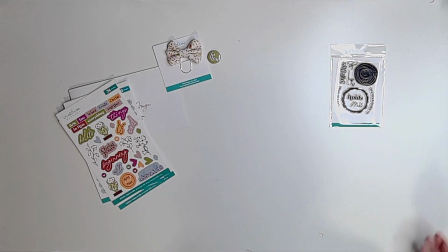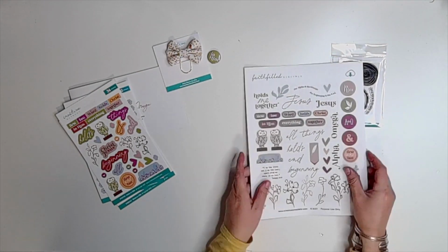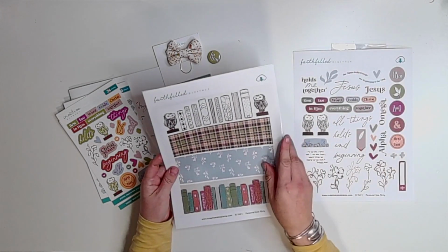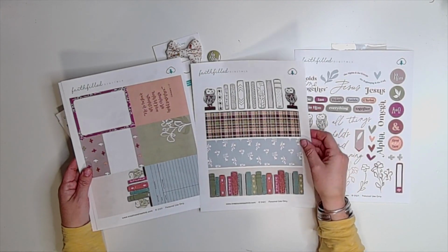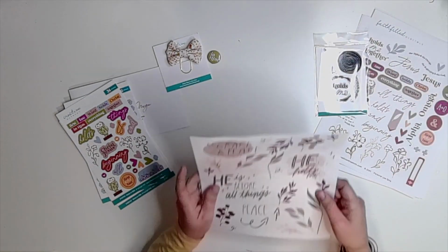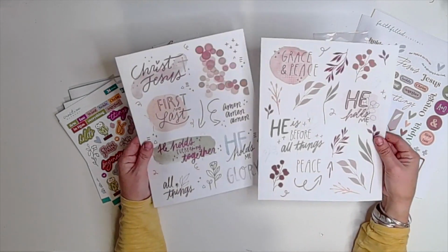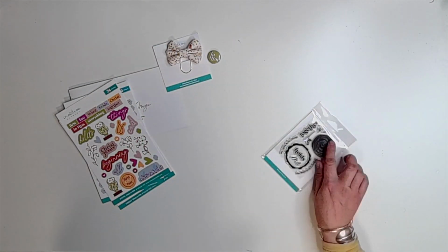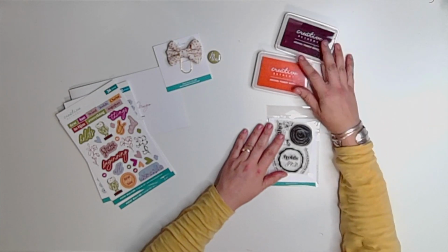These were some little extras I grabbed, some extra enamel stickers and alphas that coordinated. These are the faith-filled digitals that you can get in the shop as an add-on. They have some great journaling cards and papers. Those books come in handy with the devotional. And then this is the freebie that Cece creates. You can find that in the shop too, and it is truly just a free printable that coordinates with the kit.